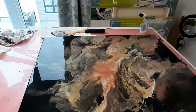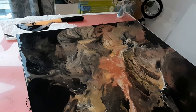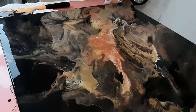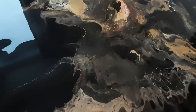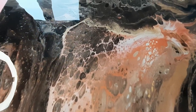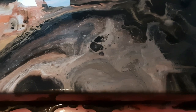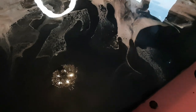All right, guys. I'm going to show you from this angle because on the other side there is too much glare from the window and my studio light. So let's go in closer to show you how nice this really turns out. Look at all this lacing here. See, I left a little bit of negative space.